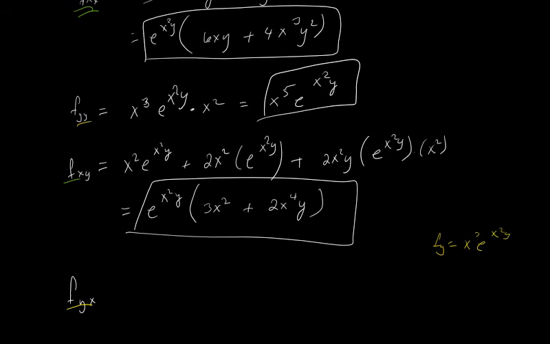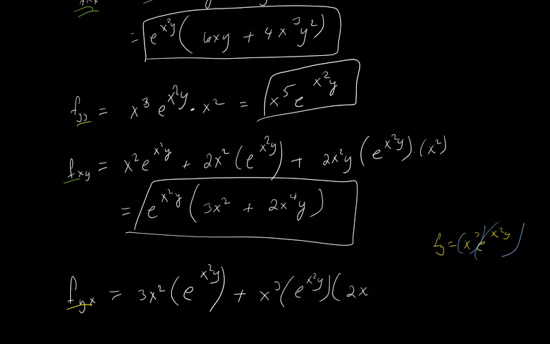All right. So I'm going to take the derivative of that with respect to x, and I am going to need to use the product rule here because I've got an x in the first part multiplied by e to the x squared y. So because x appears as both part of the term itself and then as the exponent in e, we have to treat it using product rule. So the derivative of x cubed with respect to x is 3x squared times the other function e to the x squared y, plus, now x cubed will remain untouched, and we have e to the x squared y. So the derivative of e to the x squared y is going to be 2xy, because we're taking that derivative with respect to x.